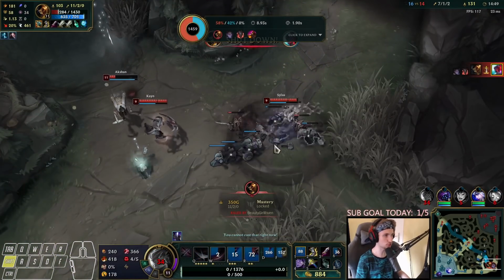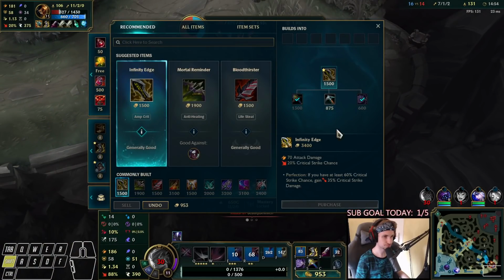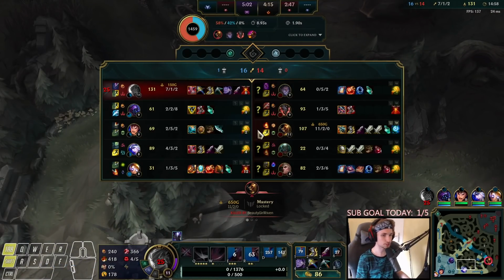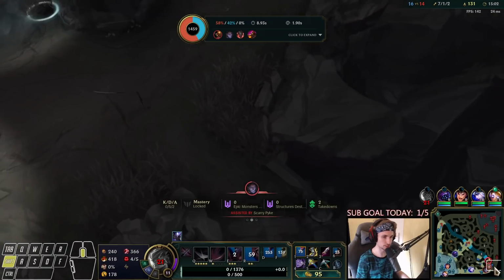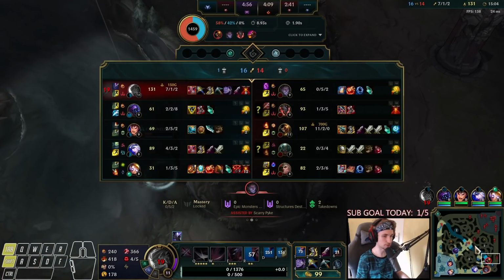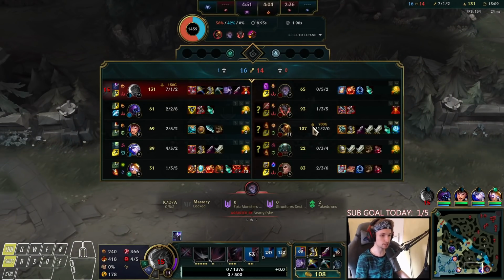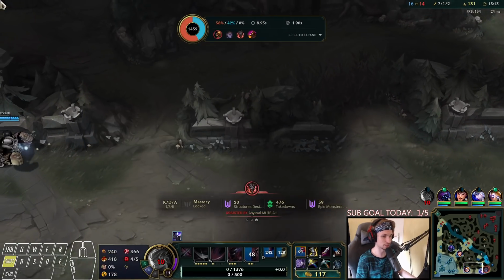Ooh, I missed my Q on this guy. Oof, feels bad, man. Yeah, I had a feeling like there were other people nearby. I just didn't expect there to be all of these guys trapping me over here. I knew that Akshan might have been here through the invisibility, so I'm not too surprised, but I literally just missed it.